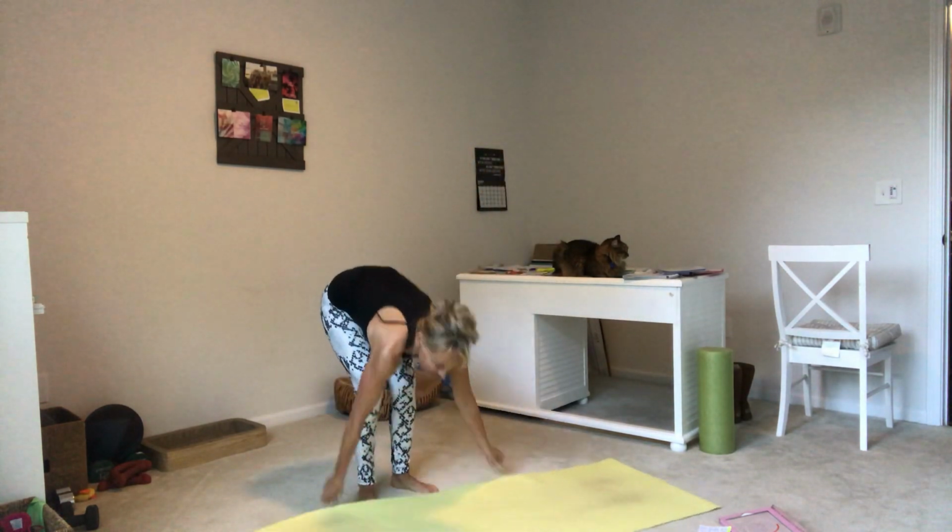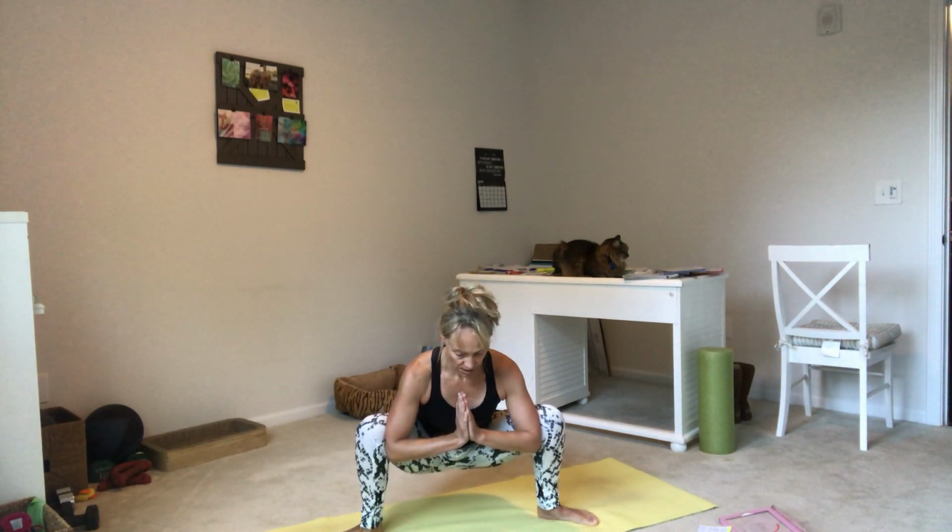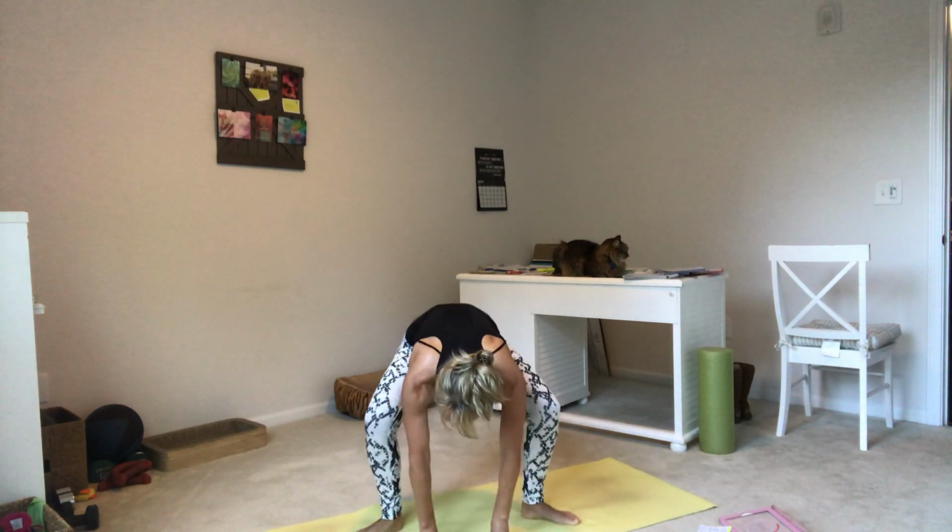Come down into your squat and relax into it. I'm gonna turn my back towards you. You really want to come down here and enjoy a stretch. So if you want to bring your feet more together, you can even sit on a block. Just hold here, try to gather this energy. Feel what's happening in your body. Tall spine. Relax that lower back.